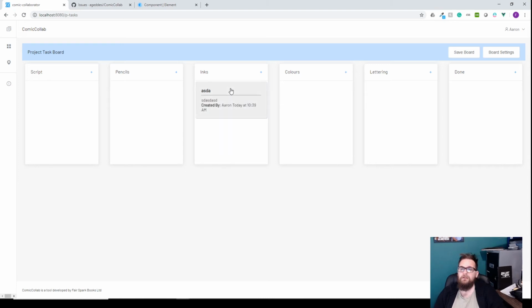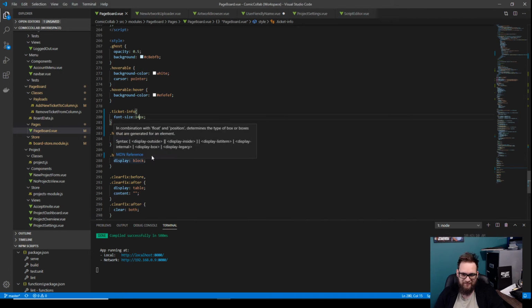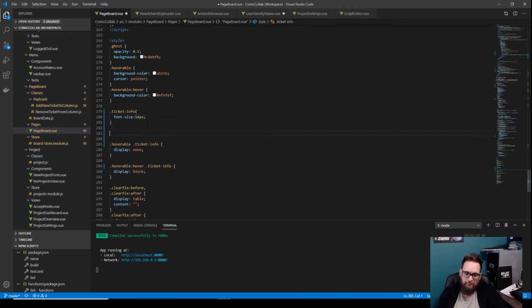Yeah, that's fine. And then maybe we can add the delete button back in because we're nice. Dot hoverable. And then also we want dot delete icon, dot delete icon.